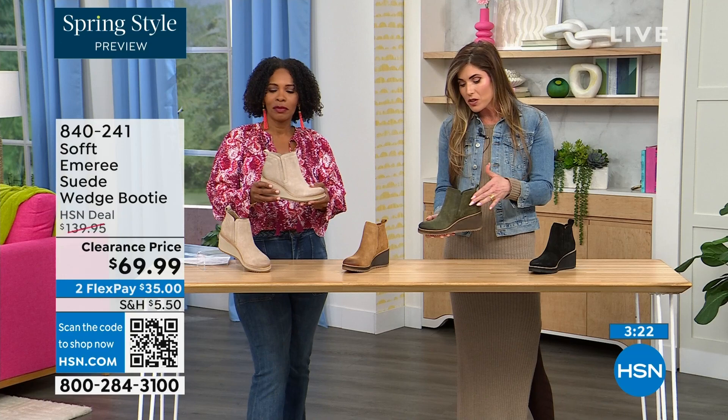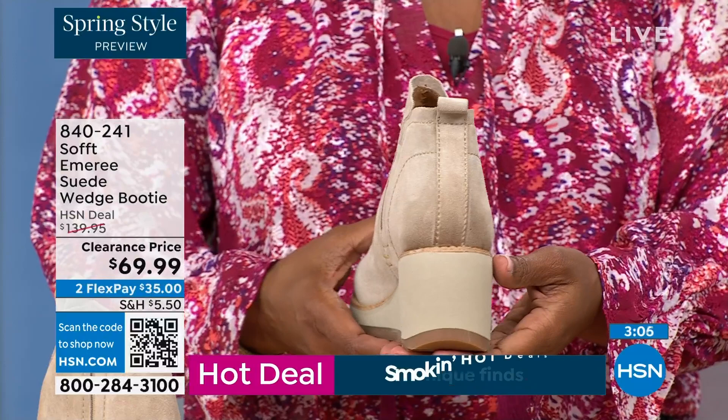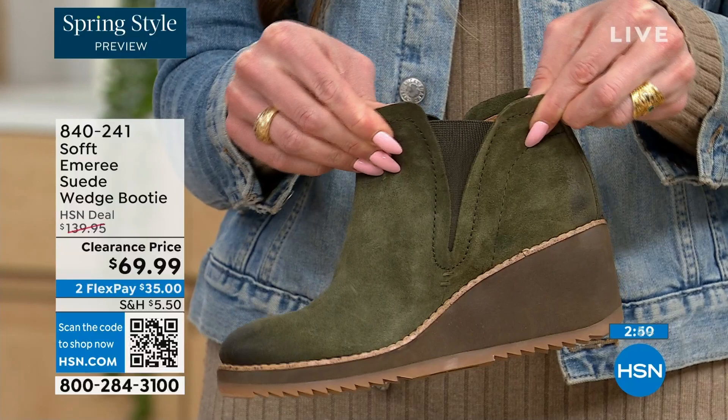This is part of the Aqua Soft line — what Aqua Soft is, is stain resistant and water resistant suede. With genuine suede while we love it you do have to baby it, but you don't have to baby these. If you're in puddles or snow it's not going to get stained. You don't have to reapply any coating. These are a true slip-on booty — no zipper details, you slip right in with that beautiful goring that moves with you.